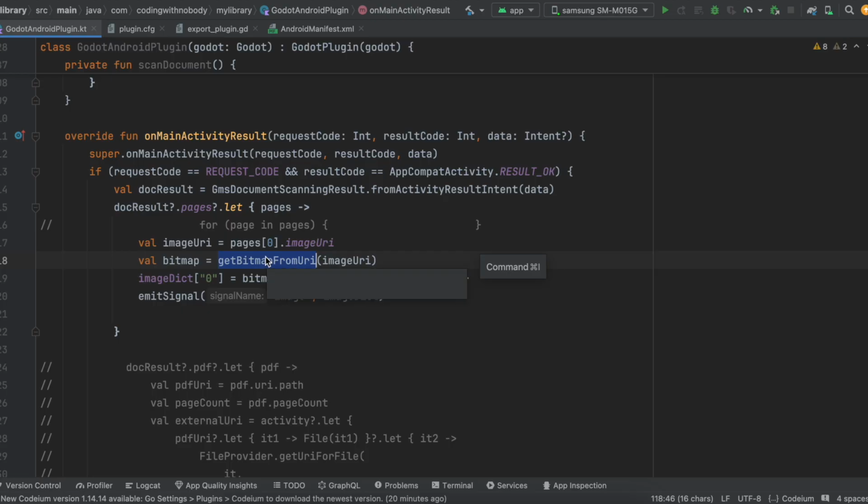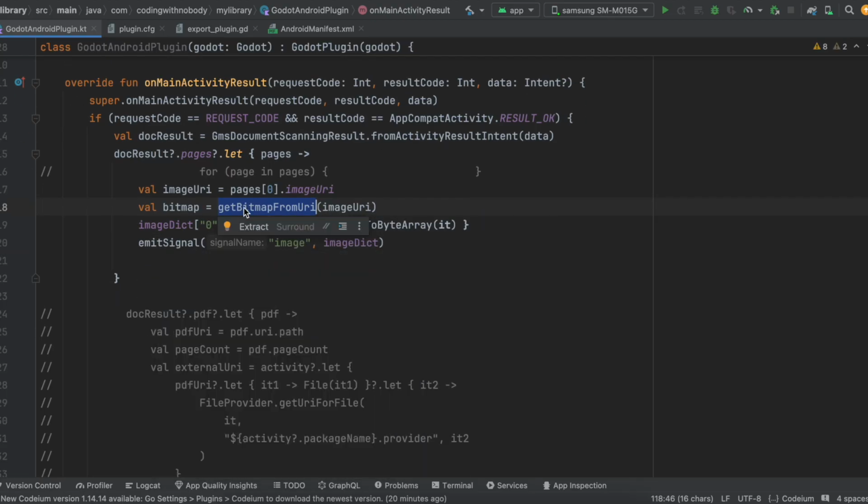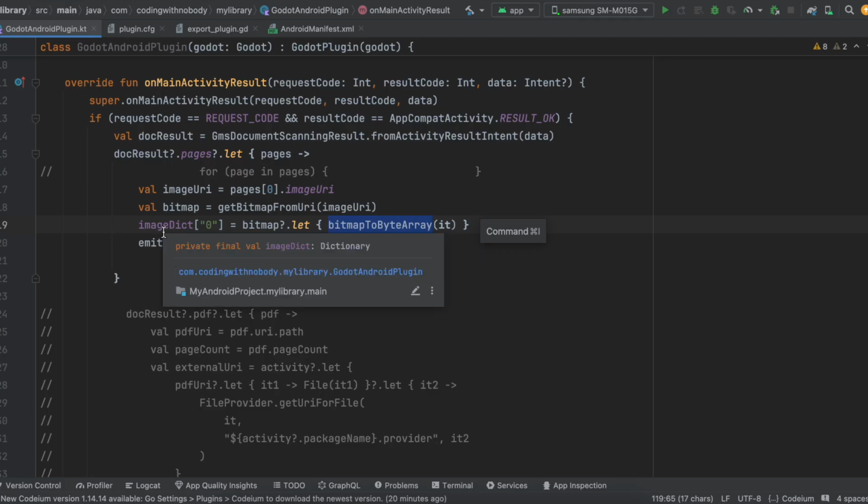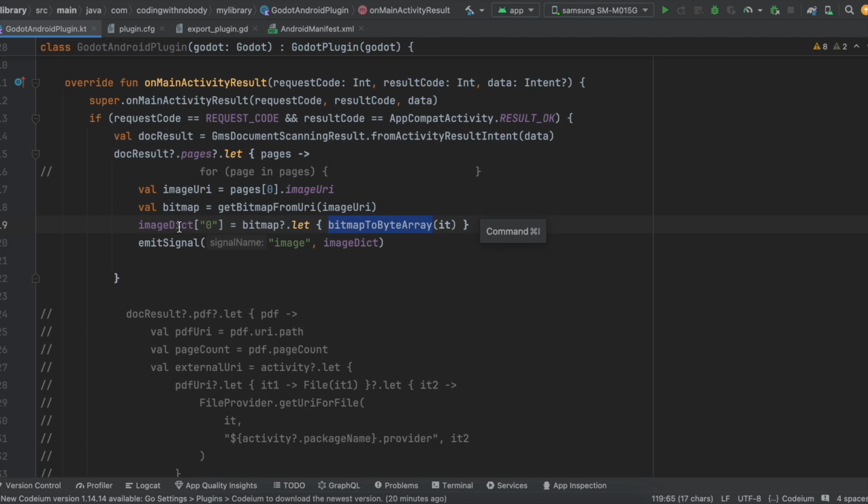For this I have created a method, I will show you shortly. Once we have the bitmap, we need to convert it to a byte array. For that also I have created a method which I will show you shortly. Once that is done, we use this image dictionary.